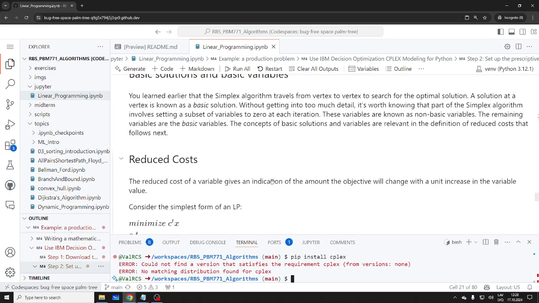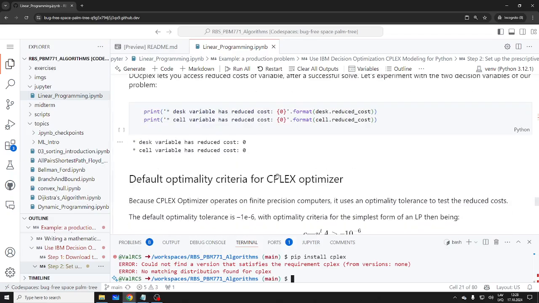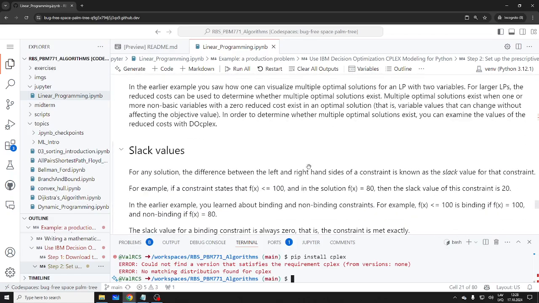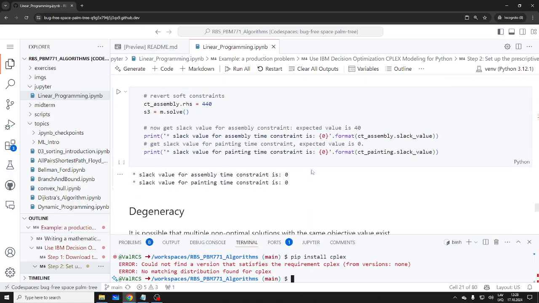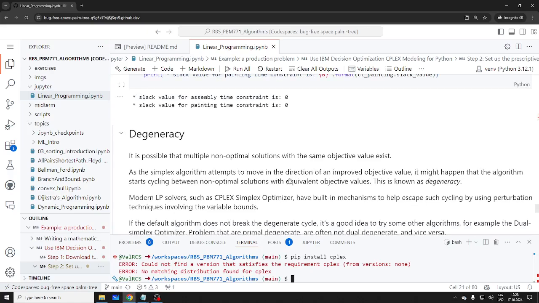So what else do we need to know? I think that's basically it. These are all about dealing with simplex. Sometimes in difficult problems, there might be something like an infinite loop. It's called degeneracy, meaning it starts cycling between non-optimal solutions.